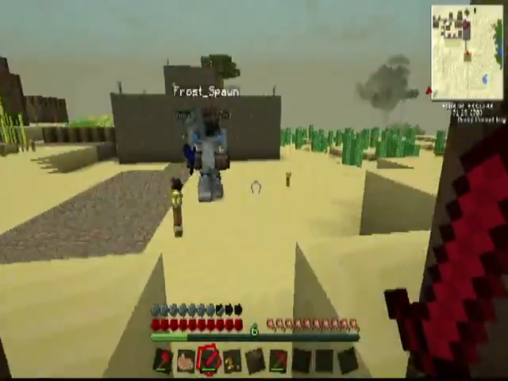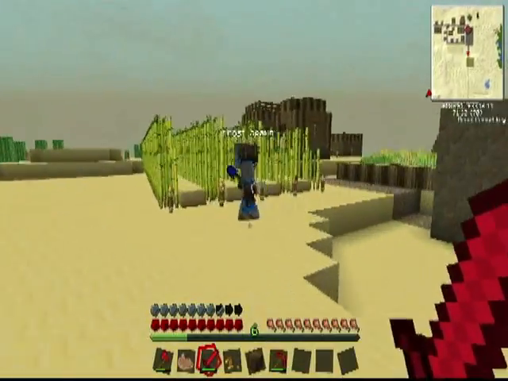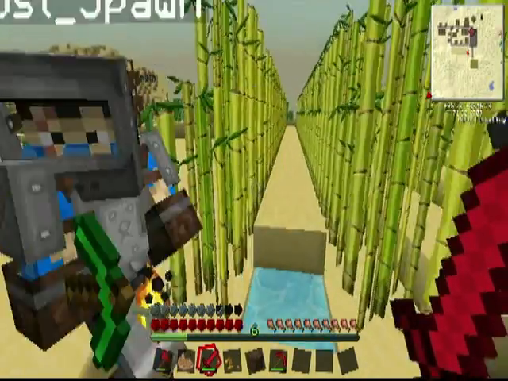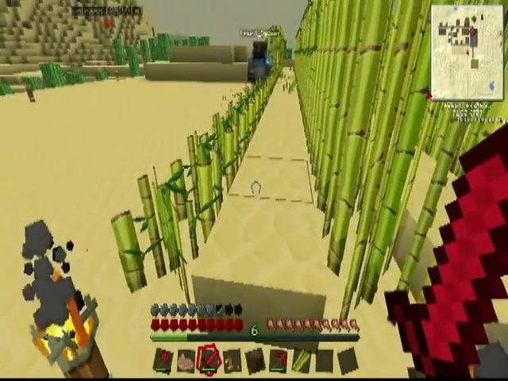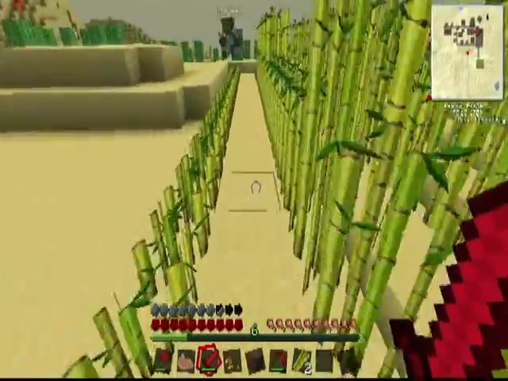We got wheat. I've been a little busy since you've been here as well. I have the sugarcane farm which I've been working on. There's water under here, which allows it to grow. It has to be next to water. It was kind of annoying going like this and then having it all fall into the water, which is annoying. So I have that now.